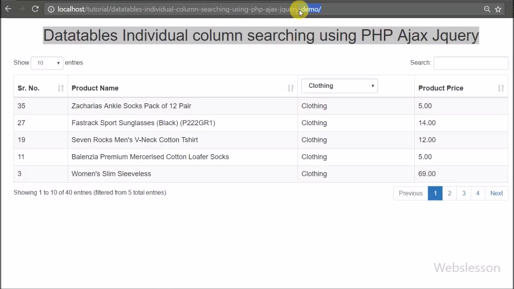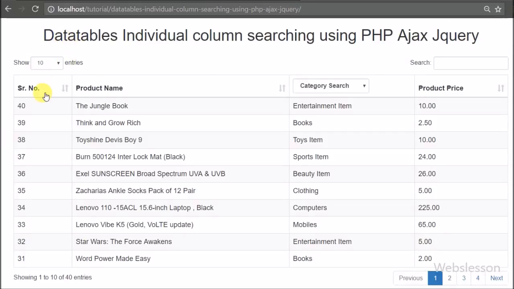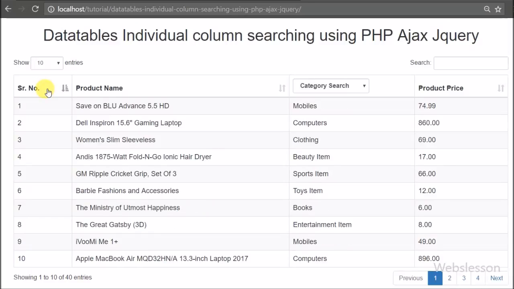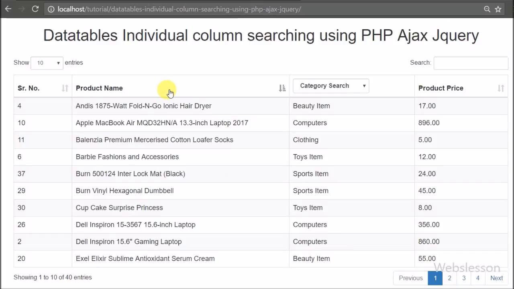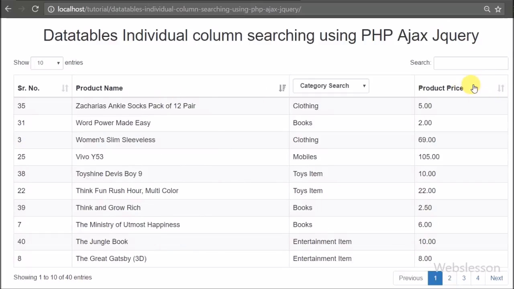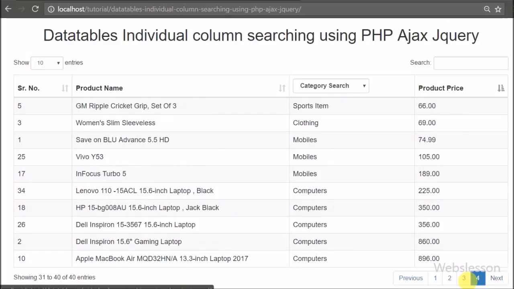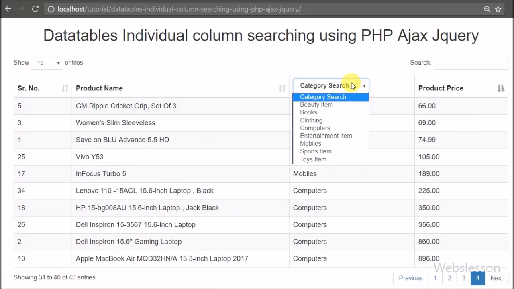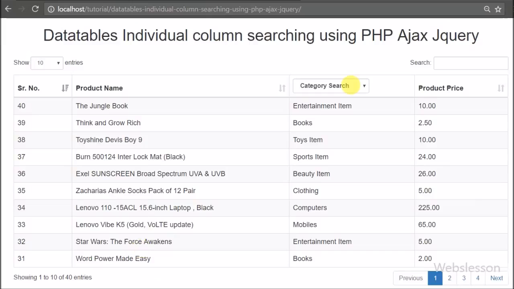Friends, you can see when the page has been loaded in the browser, it has loaded product and category data on the web page in table format with DataTables functionality like searching, pagination, paging, display number of records per page, and many more. Here you can see, in the category column we can see the category list and a select box. So when we select any particular category, we want to get that category's product data in this table on the web page. Now we want to write jQuery code for these things.